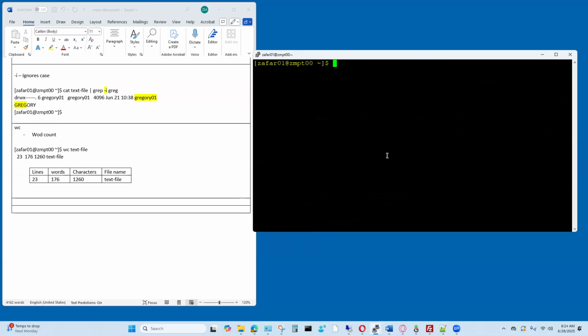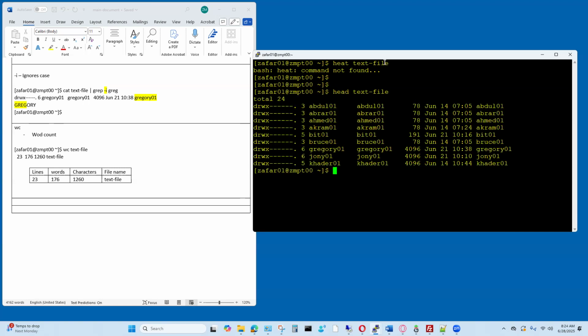So for that, you use the head command. You do head and text file one. What the head command does is it brings up the first 10 lines: 1, 2, 3, 4, 5, 6, 7, 8, 9, 10 lines.